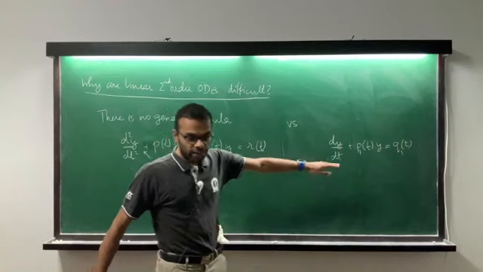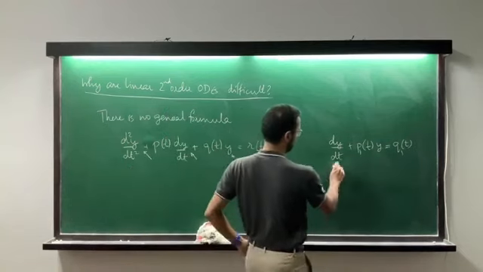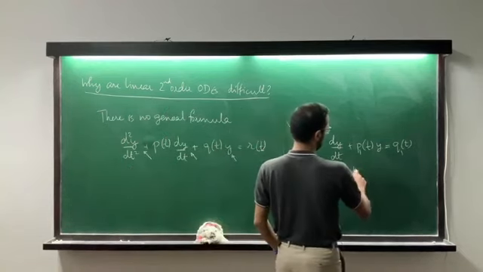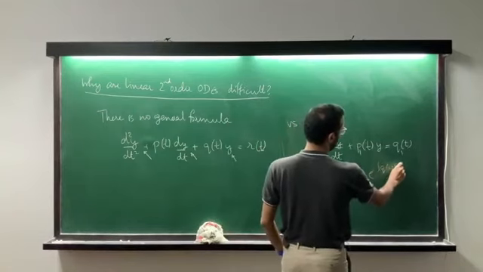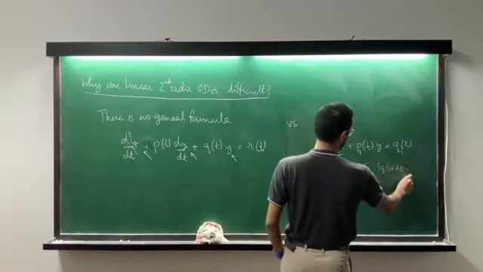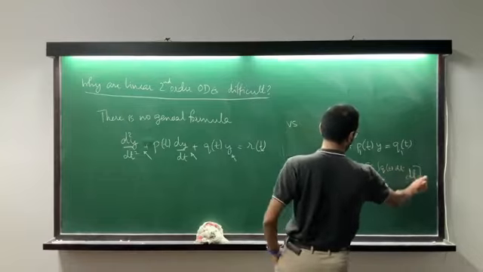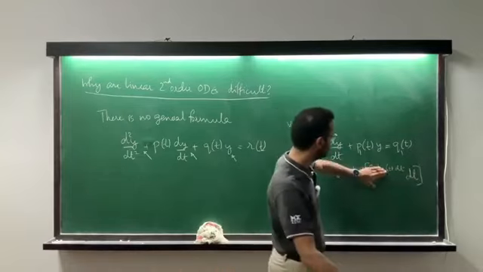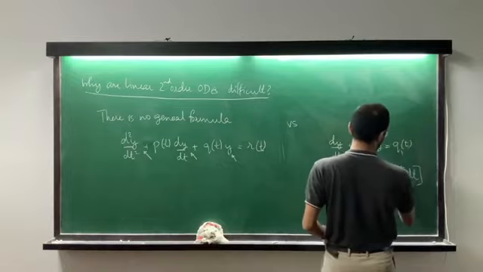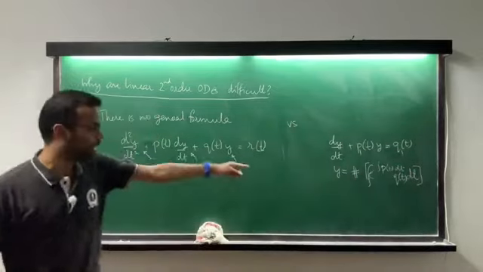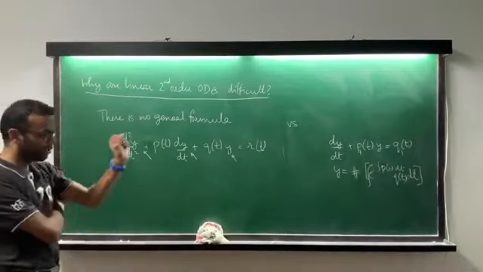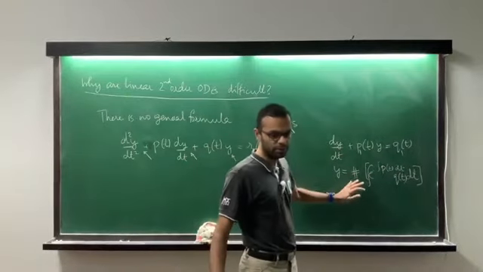This one we could solve in general, right? So you could write down e to the power of the integral of p of t dt times y is equal to whatever stuff. You had an integrating factor. So you could actually write down an expression for y. I mean, the integrals could be complicated, but you could still write down this expression.